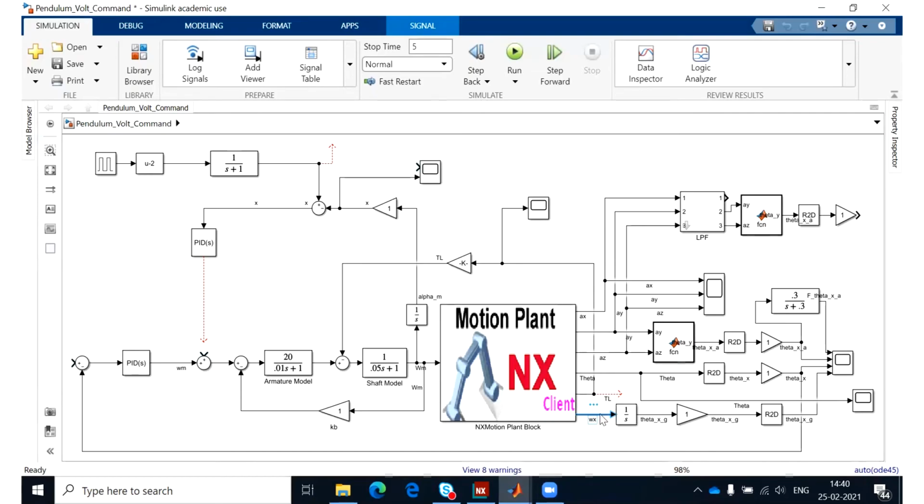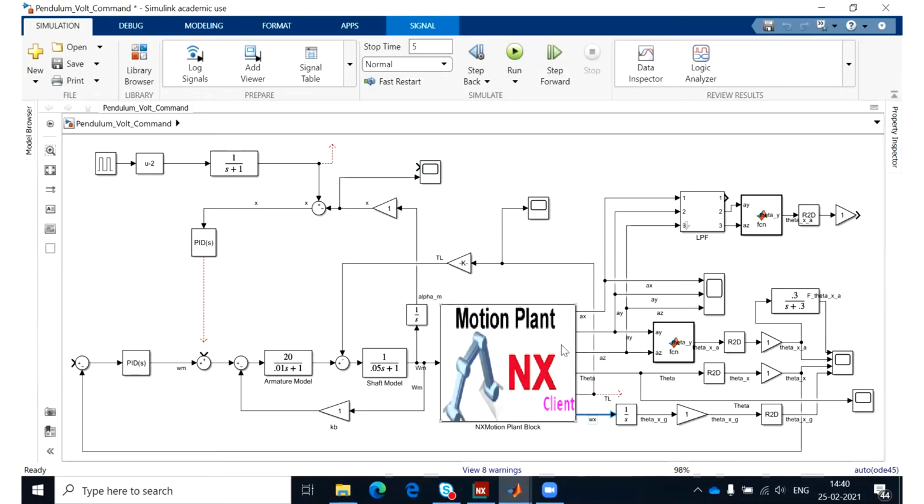What you get here from the angular velocity and then integration is exactly the same as what you get here. If you use this line, later you can, for example, manually add some bias to the sensor and see how it works. But for now, because the focus is on showing you how to work with the model in Simulink, I just used what we get from NX directly, the angle.